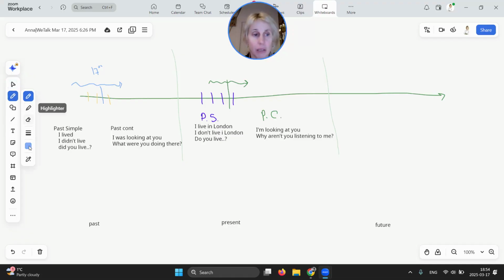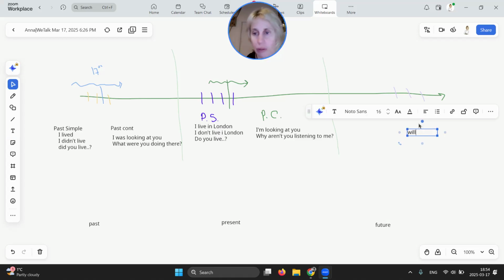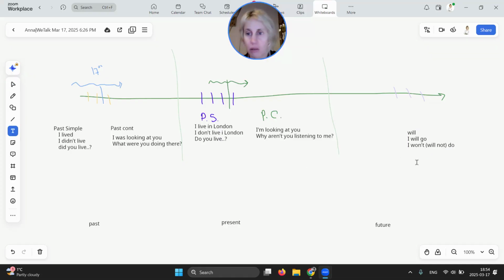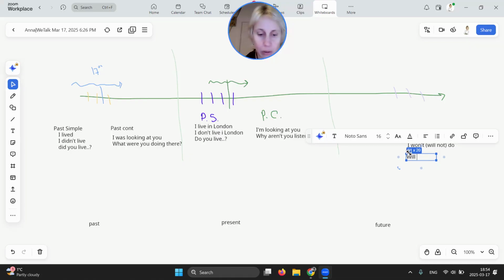For the future, actually we have 2 forms. And the first form is the easiest one to be used, when we talk about some events in the future, and it is called future simple, or just will. I will go there, negative, I won't, which is will not. Won't is the same as will not. I won't do this. And no problems here. I won't, she won't, he won't do this, and so on. Question: will first, so will you do something?